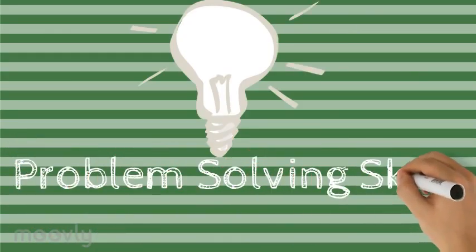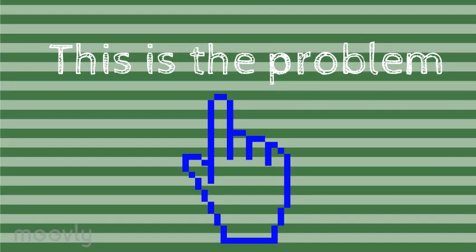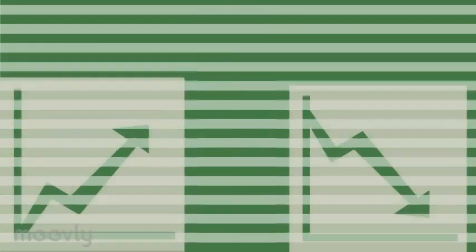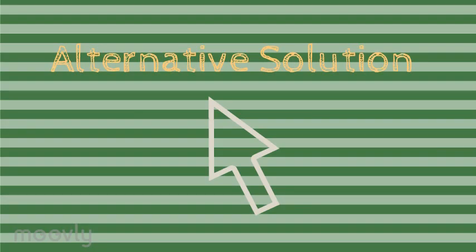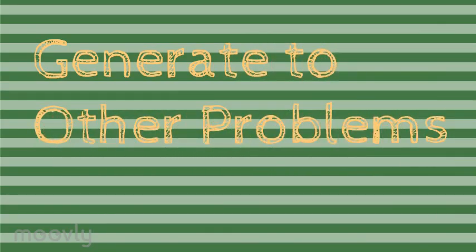Another intervention commonly used is problem-solving skills development. This is a five-step method for those who don't experience distortions but struggle with problems they clearly perceive. The first step is defining the problem to know what they want to specifically work on. The next step is to brainstorm and generate possible solutions. The third step is evaluating alternatives and discussing the advantages and disadvantages of each possible solution. The fourth is choosing and implementing an alternative, and the fifth step is evaluating the implemented option. You can also then generalize this problem solving to other situations that the client may face.